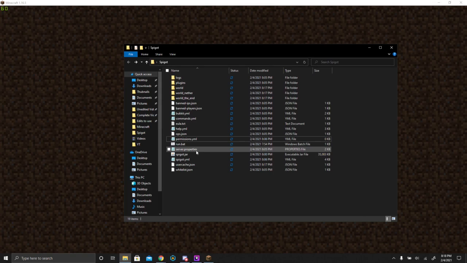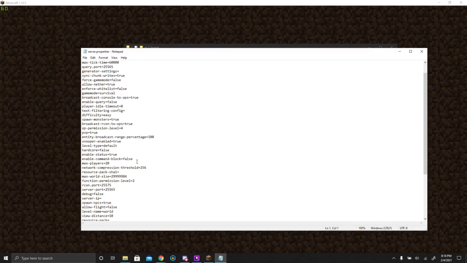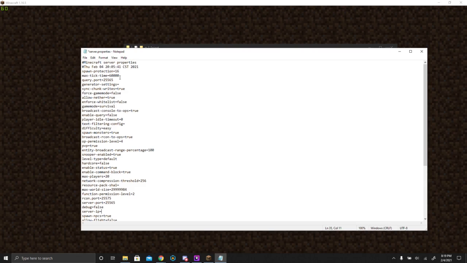You just want to click on server properties. Now this will have a lot of stuff on your server right here. Now if you want to use command blocks, we're going to type this in: true. Server IP: put in your IPv4 address in there. Change the tick speed.